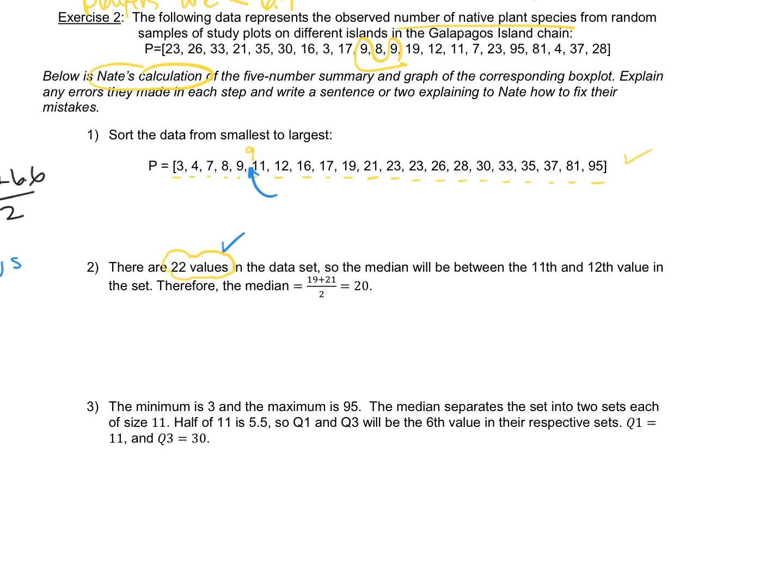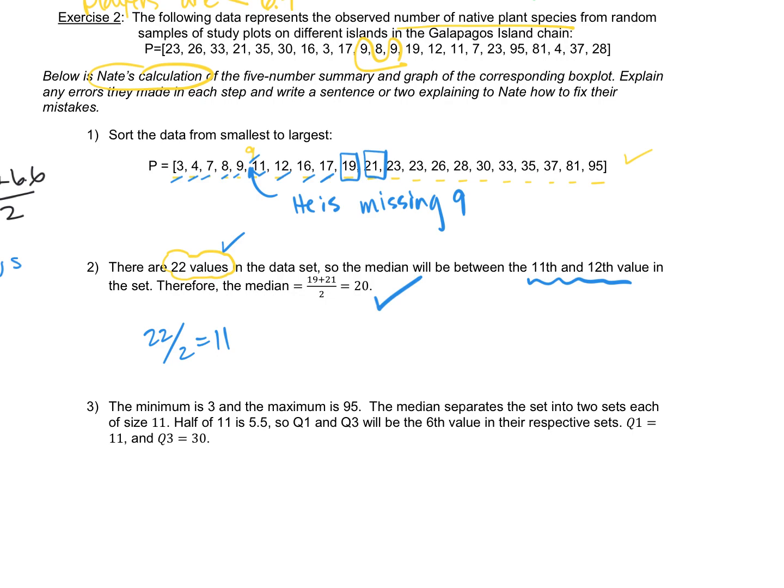So when we get to number 2, this is good, we're at 22 pieces. We just need to make sure that we have that. He was missing the 9, because that will mess up the median and everything else if you're trying to see what's there, because we'd only have those 21 pieces. To find the median, if we're looking at 22 values, we take 22 divided by 2, which is 11. So this is looking good: the 11th and 12th values in that data set. Counting 1, 2, 3, 4, 5, 6, 7, 8, 9, 10, 11 and 12 are 19 and 21. So that works out; that seems correct.